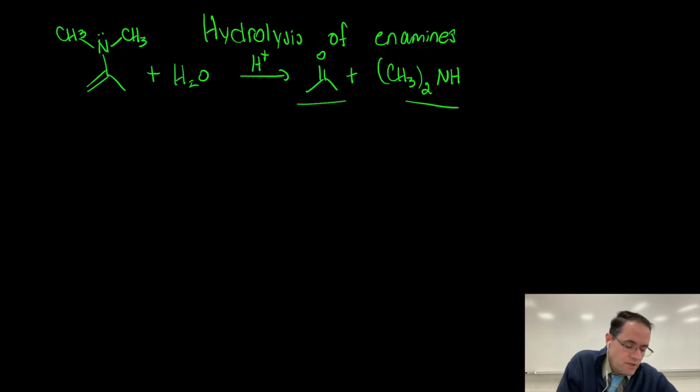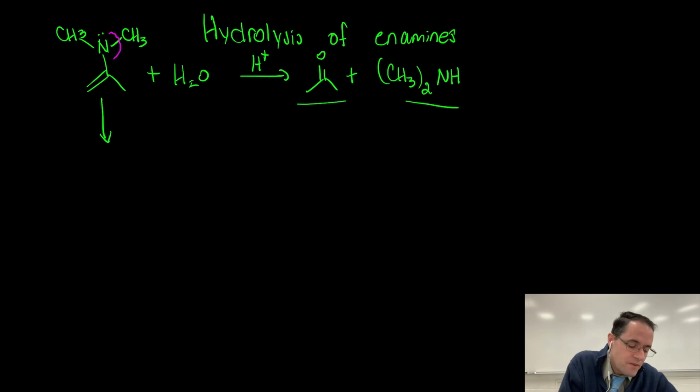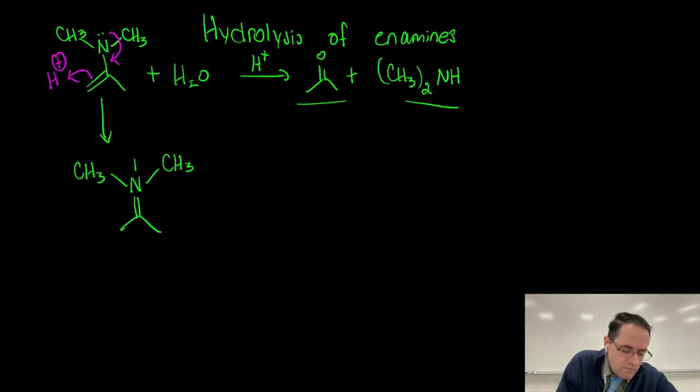Now, what we want to do here, it's kind of tricky, is we want to protonate the carbon atom, okay? And that would be taking this reaction in the very exact reverse manner that we form enamines. Okay, so what we form here is an imine type looking thing. Okay, so this is the iminium ion, okay? It's the iminium ion.